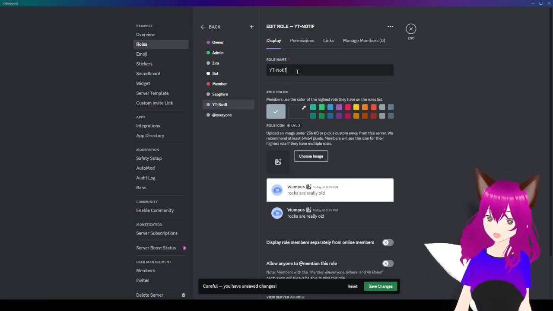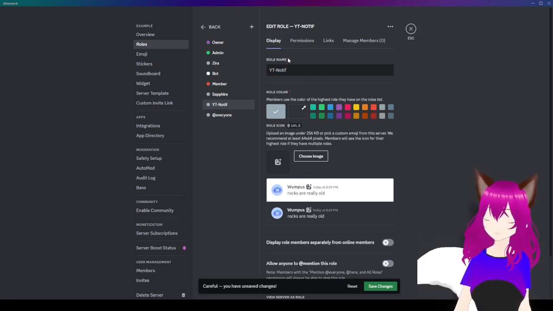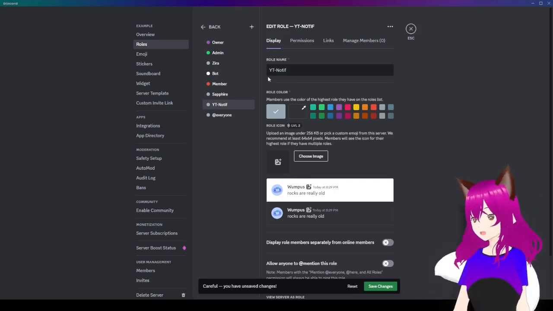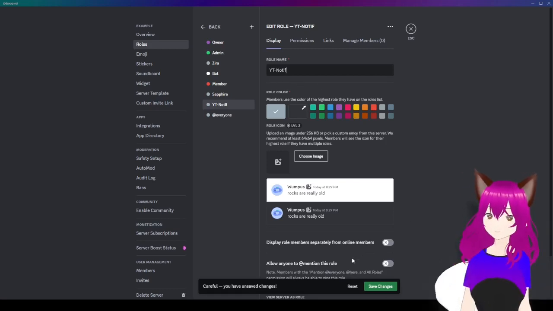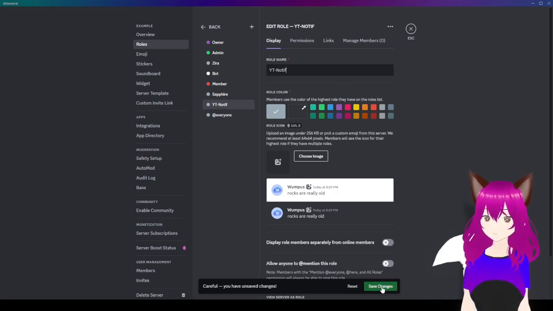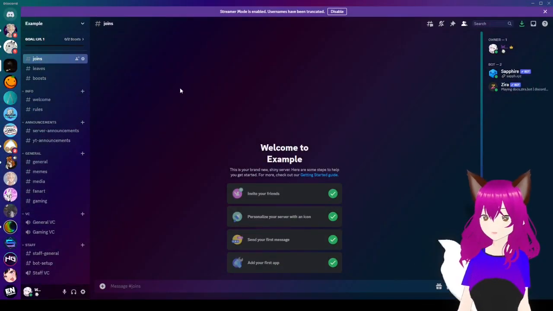This is the role people will get pinged over. If they have it, they get a ping. If they don't, they don't. This just lets you handle everything so much nicer. You don't have to activate this because we don't want this to be seen by anyone. We just click on Save Changes because this is purely for the ping, nothing else.